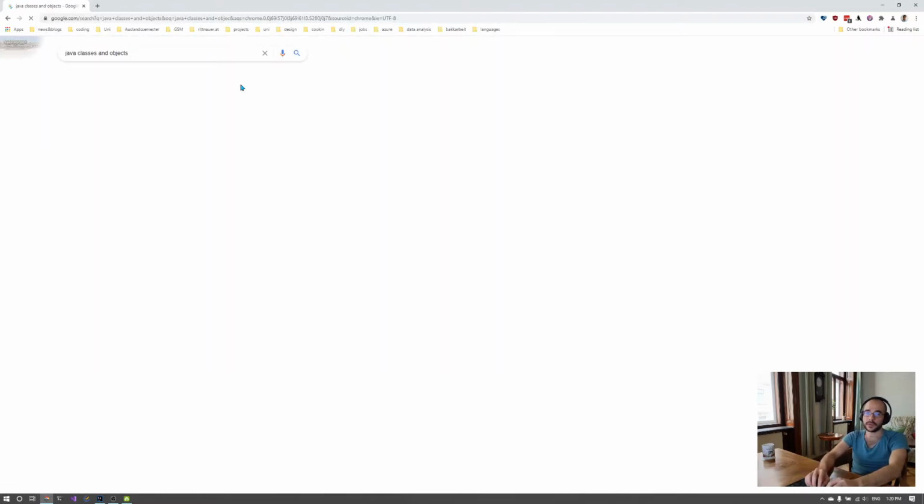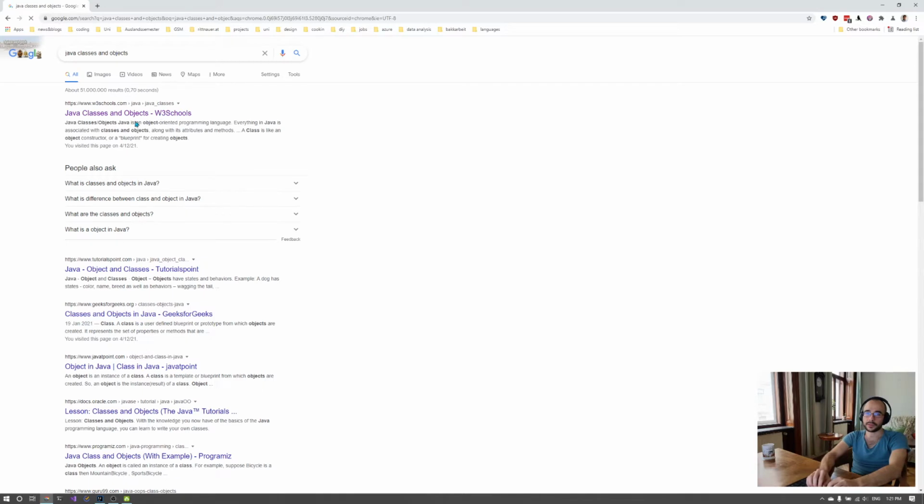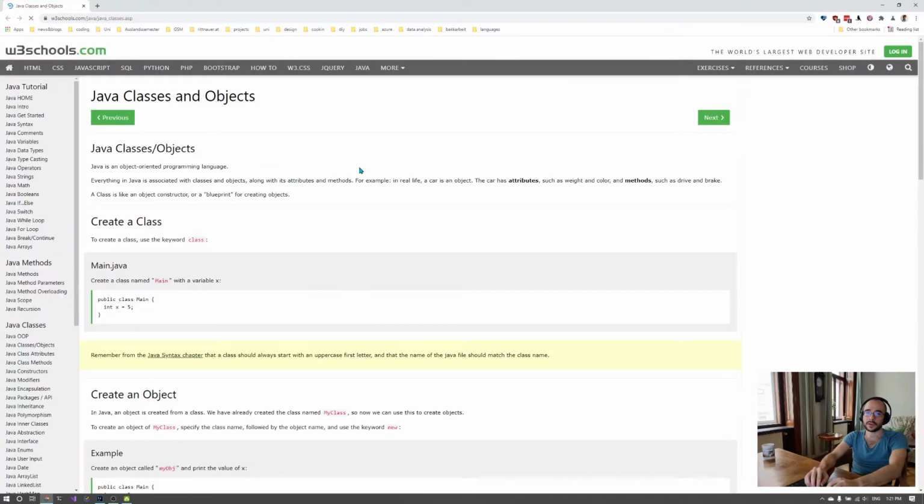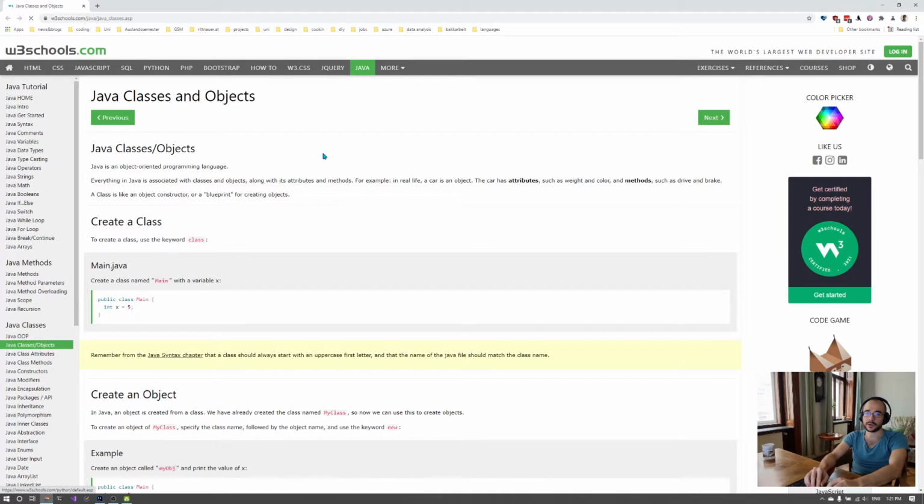So let's see what we get first here. This W3Schools, yeah, let's check out this definition first. Java classes and objects.